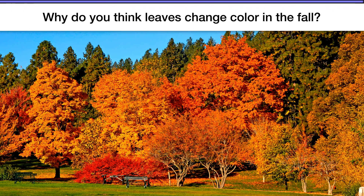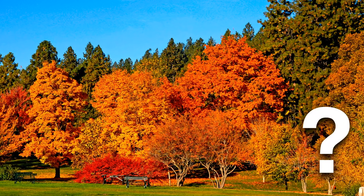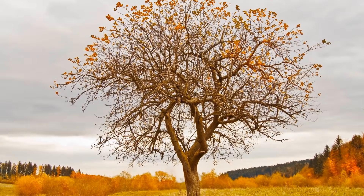Okay, you ready? I don't know what ideas you might have come up with, but think about this. If you've ever forgotten to water a plant, you might have seen its leaves turn kind of yellow or brown — the plant is dying. Could it be that trees' leaves are changing color because the trees are dying? Well, it might look like the trees are dying. In fact, by the end of fall, the leaves actually fall off the tree. We think that might even be why we call the season fall.